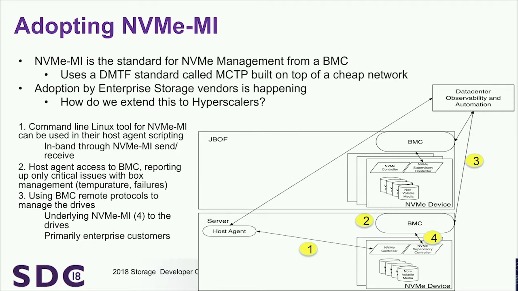And then if the host agent talks to the BMC at all, in a hyperscaler environment, it's just, you know, hey, I can't keep the temperature of the box down. And in an enterprise case, you may be using the BMC to manage the box. And it's not just controlling the fans in that case, it's actually proxying for the management information coming from each of these components down here. In the case of the hyperscaler, the host agent does all the proxying. Okay?